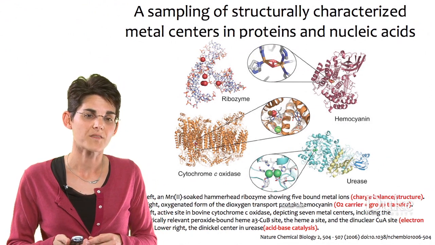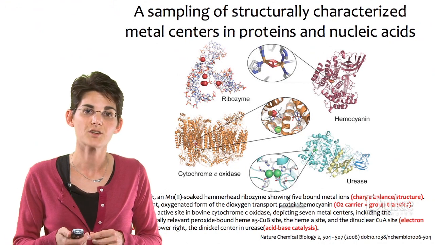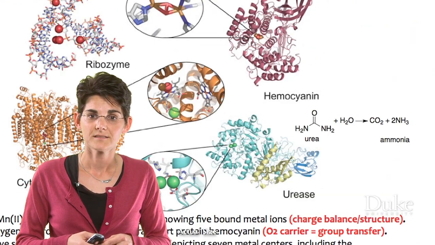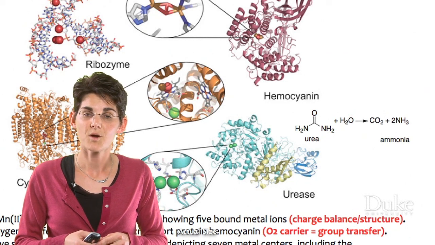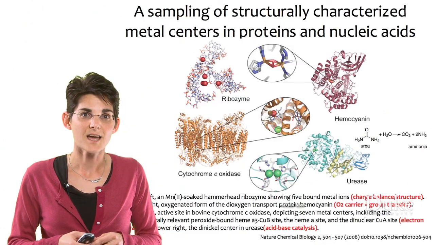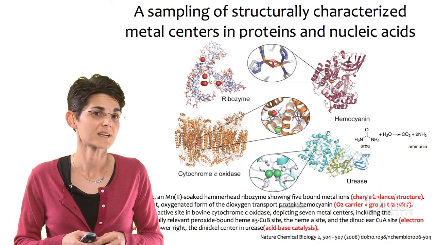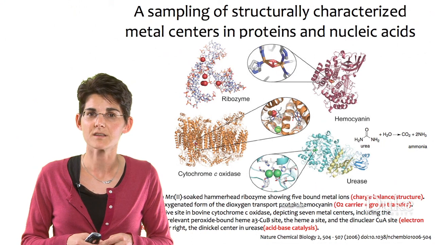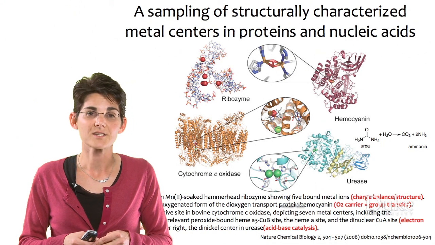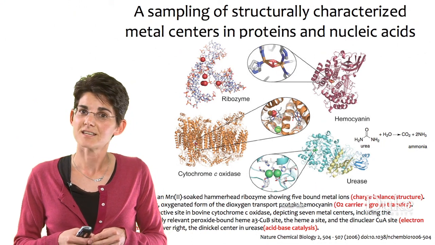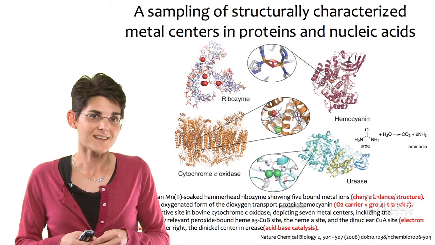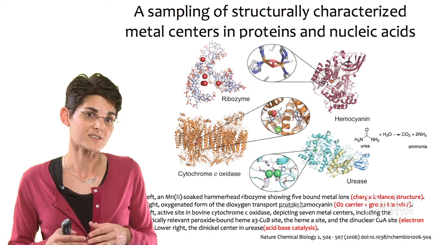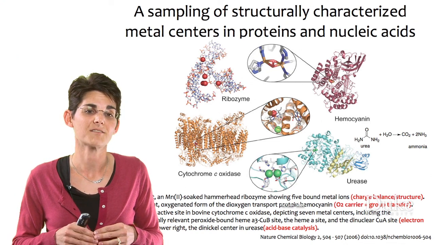If you want to know what chemical reaction urease carries out — here it is. It hydrolyzes urea to give CO2 and ammonia. Urease is not found in humans, but it is found in some bacteria — specifically bacteria found in your gut. These are the Helicobacter pylori bacteria that cause ulcers. They have to live in an acidic environment, but if they have a lot of urease, they form a lot of ammonia, which acts to stabilize and buffer their system so they can survive in an acidic environment.